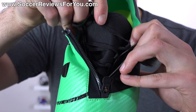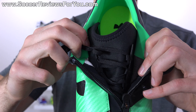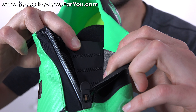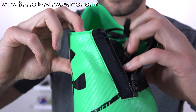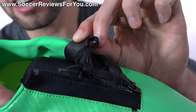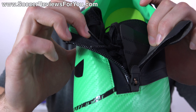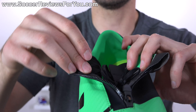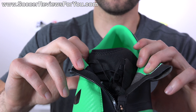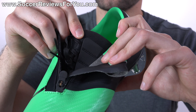Moving on — starting from the inside out, underneath what is basically a lace cover, you have a neoprene sleeve, essentially a one-piece enclosure for your foot that free-floats on the inside of the shoe, giving a nice elasticated sensation when you slide your foot inside. The structure is coming from rectangular pieces of synthetic material strapped to either side, going right into the base of the sole. On the backside of these pieces you have nylon straps stitched all the way down, ending in a loop where the laces attach. There are four different lacing positions going all the way down, and while it provides a decent amount of tightness, it doesn't feel like a $220 shoe — it looks a little too homemade.